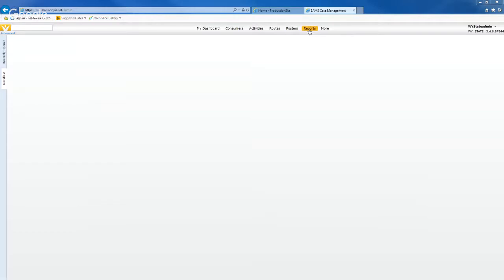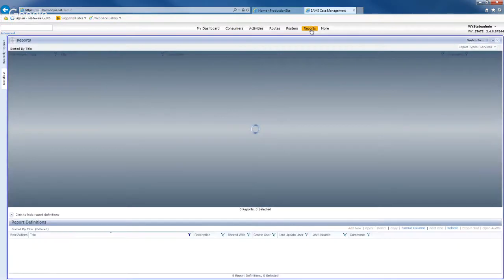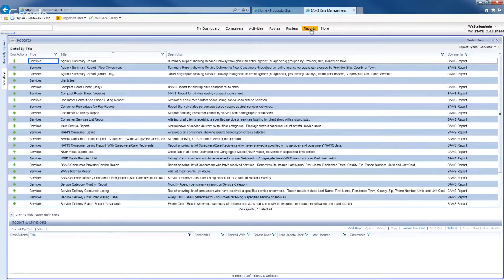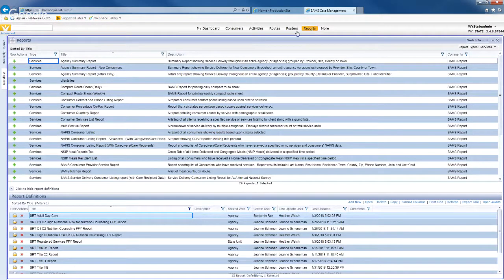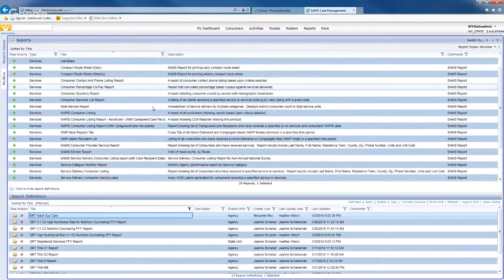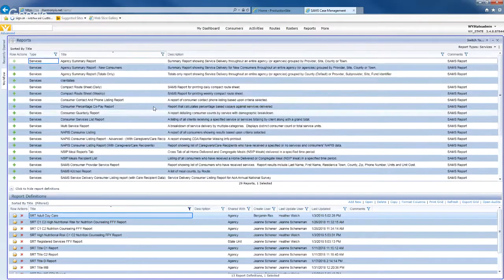So to get to reports on this main navigation, it's right next to rosters. You'll click here. So first thing I like to go over with reports is this top half. These are all of the available reports from SAMS. And there's just a lot of different reports.